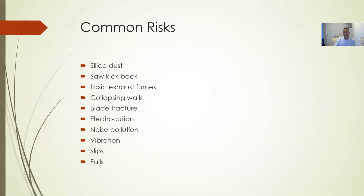So what are some of the risks? The silica dust. The silica dust is serious. We'll talk about OSHA getting involved here in a moment, right? That dust comes from cutting concrete, cutting rock, those types of things. So you have saw kickback with this type of thing, just like you did with a chainsaw. The fumes, the dusts, all that type of stuff. Collapsing walls, depends on what you're cutting. If you're cutting something on the side, no different than cutting a vertical tree, cutting a vertical wall, those types of things. Your blades can fracture. They have teeth on them as well. So if a tooth on one of these breaks off, where's that blade go? It's going to shoot somewhere, right?